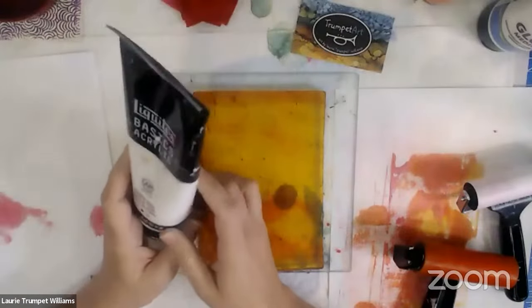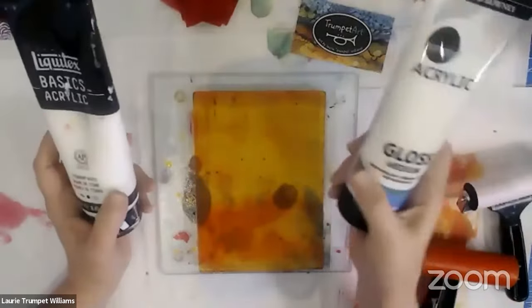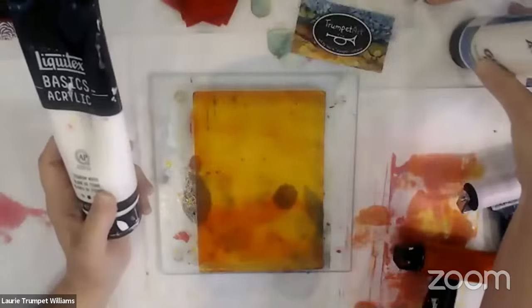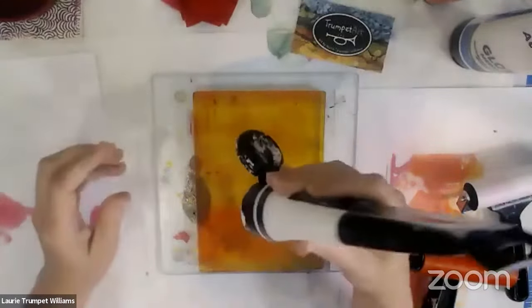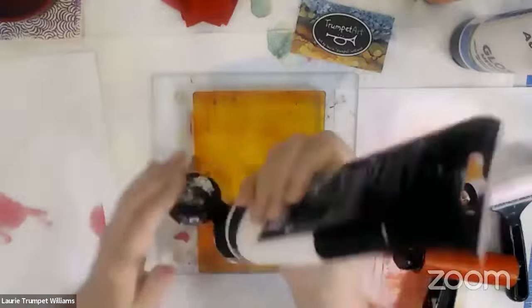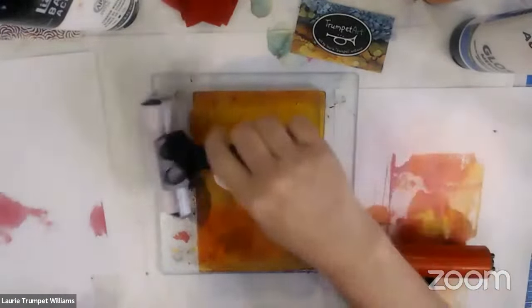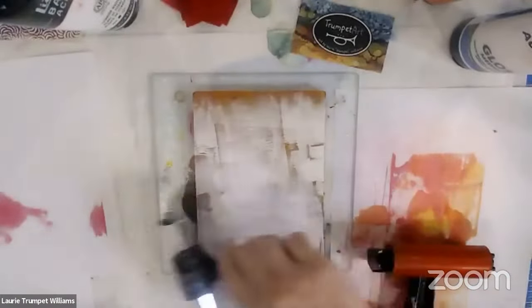The other option you could use is an acrylic medium, like a gloss medium or matte medium. I happen to have some gloss medium, which I'll be using tonight, but I'm going to hold off on that. I'm going to pull this one with titanium white. This is just the Liquitex Basics. It is a heavier body. I'm going to use this brayer to go over it. And so you want like a thin coat over the top.